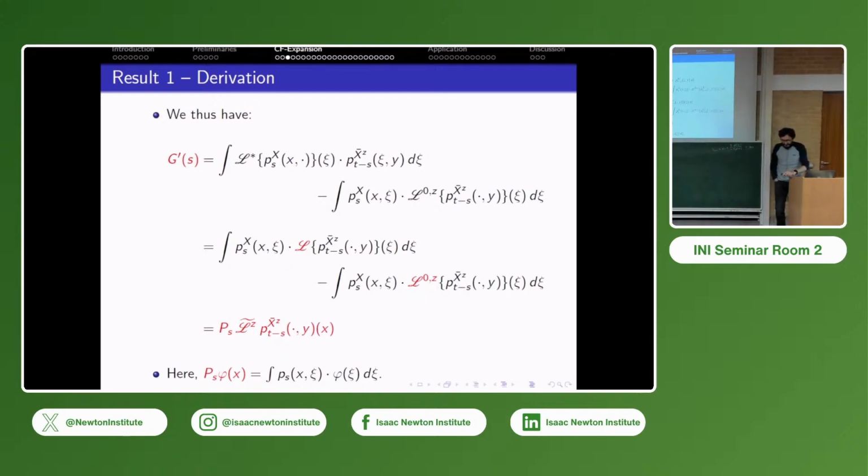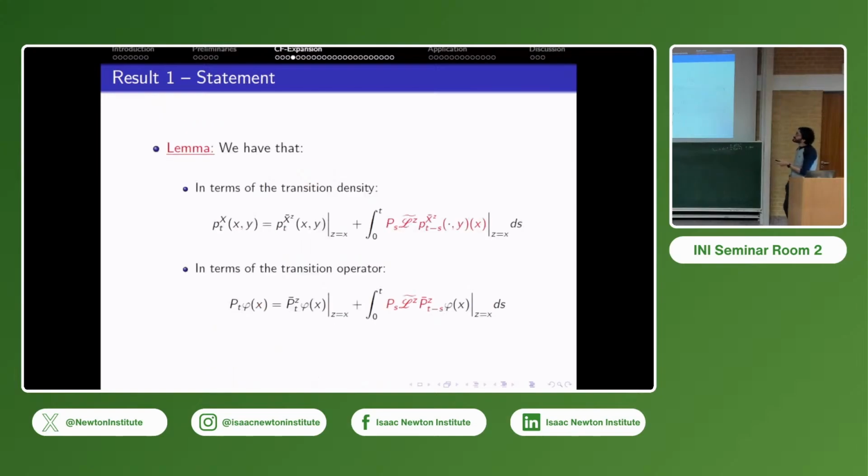And now it's time for an iterative application of this. Again, I repeat what I have just said. I know that this guy here, which is pretty much the transition density of my SDE, is equal to the transition density of a linear SDE plus something extra. Let's see what I mean by that. I'm just stating the result that I have already derived here in a formal way. That's one of the lemmas in the paper.